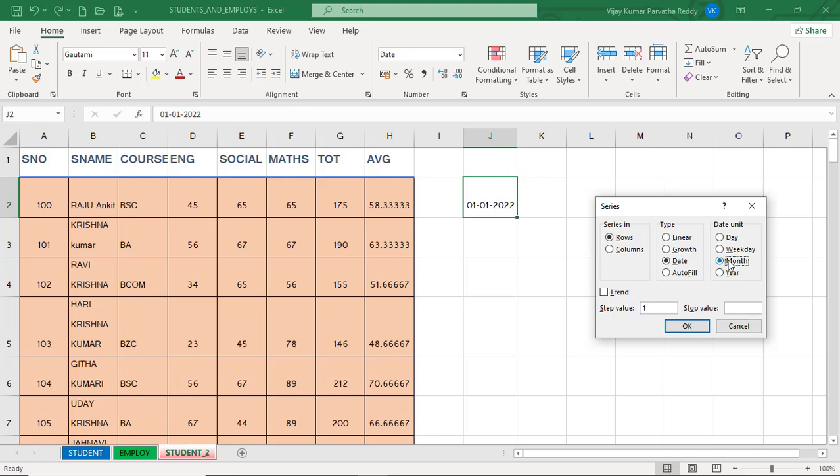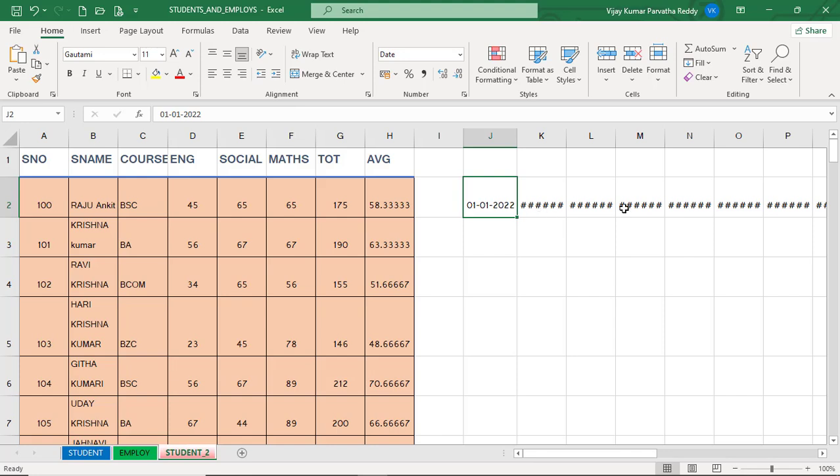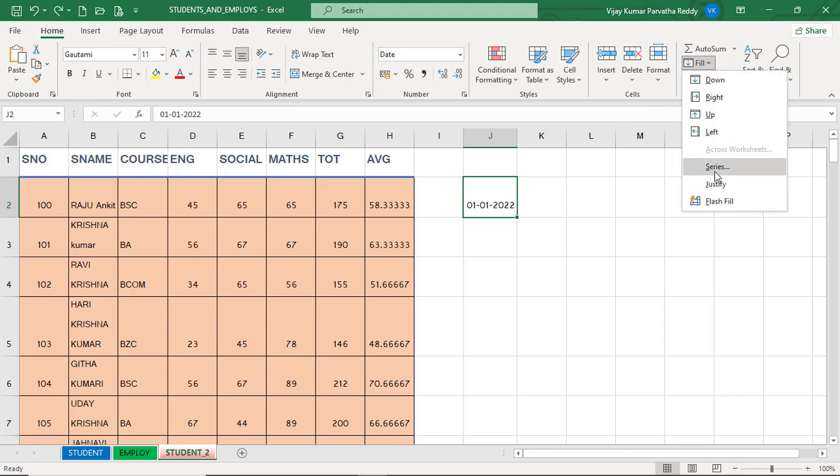Month, if you want a stop value, suppose I want up to 1-1-2024. The unit is month, not day. Of course, row wise selected, that's why it is in the row series.